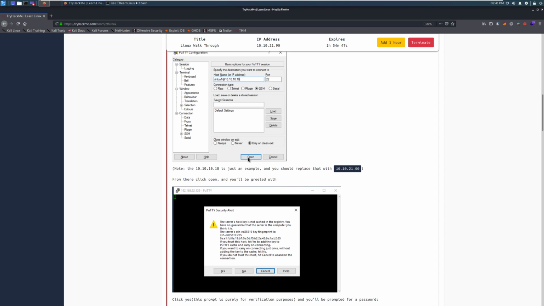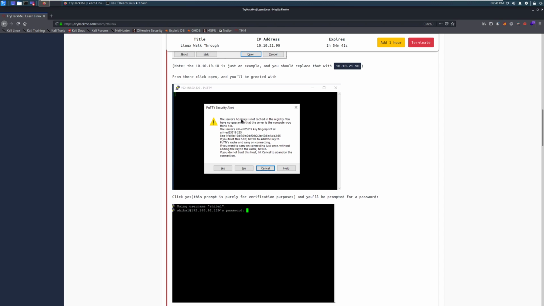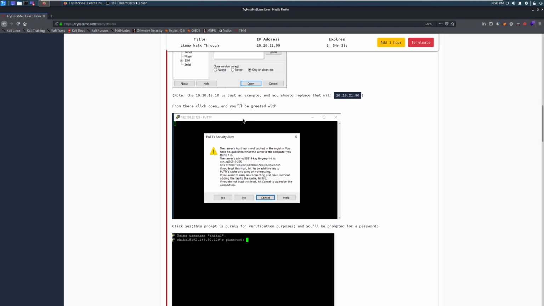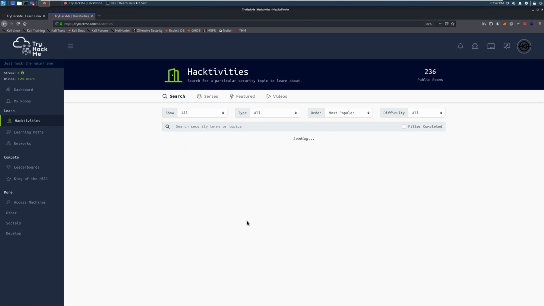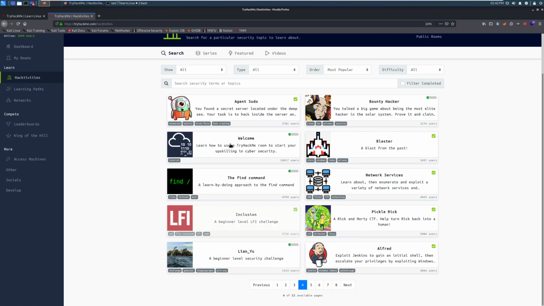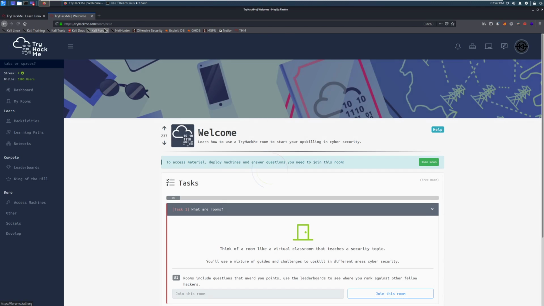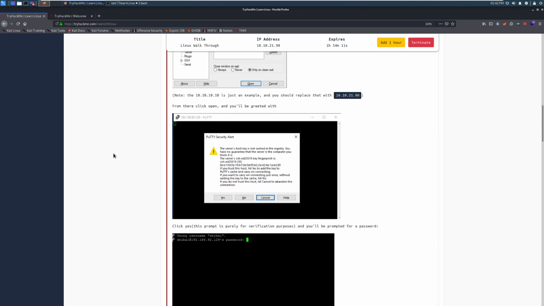And then you can click OK or open right down here, and you should get a window that opens up like this. One thing to be aware of before you do this, you do need to be connected to the TryHackMe VPN, otherwise this won't actually work. If you are having some issues with connecting to the VPN, I would check out the welcome room, and I will grab it right here. The welcome room will teach you how to get all connected. It's just room and then hello, and you'll just have to join this. I'll have another video up for getting connected, but this will teach you how to get connected to the actual VPN.